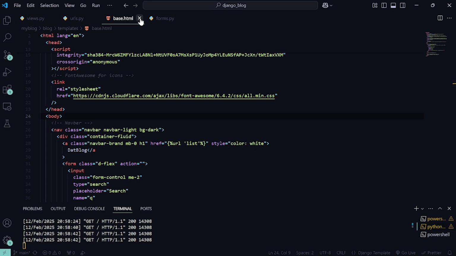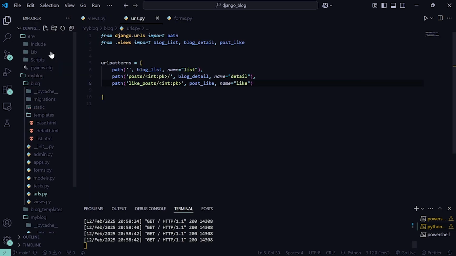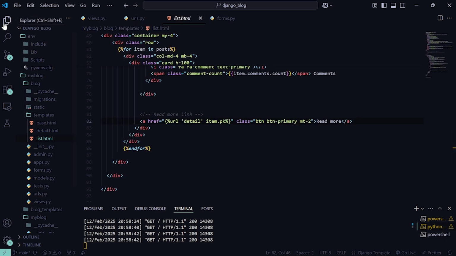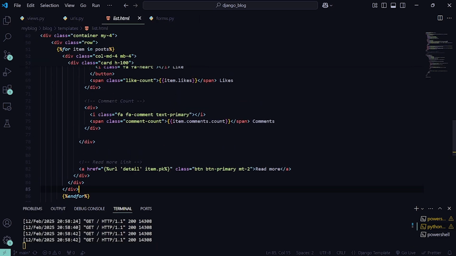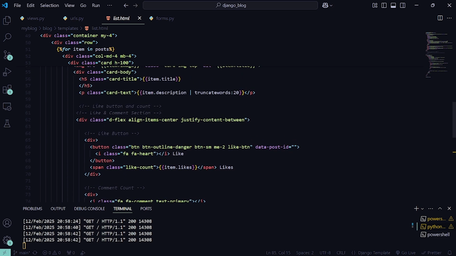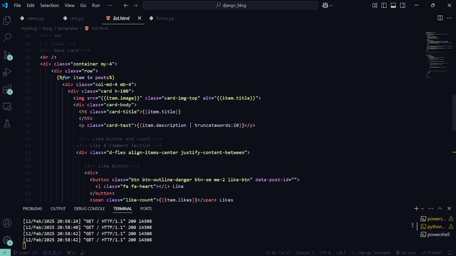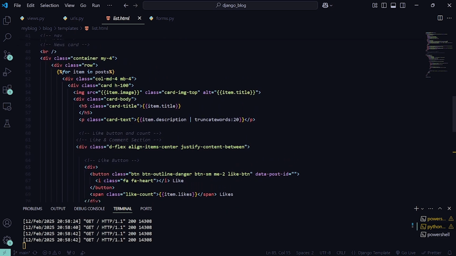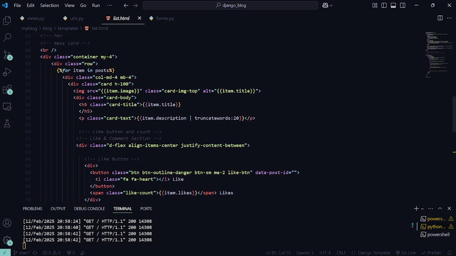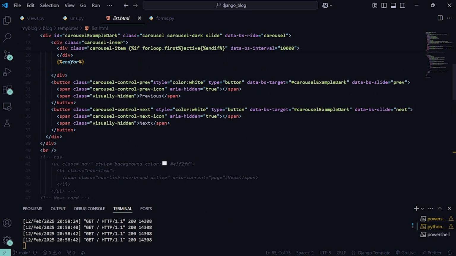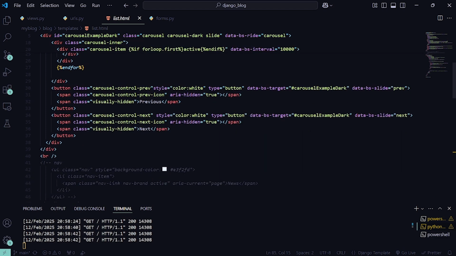So that is one. I'll close this now. Then I'll open my list.html. There's one thing I want to do for this like, but I think we should leave that first. The next thing we want to do is to work on our search.